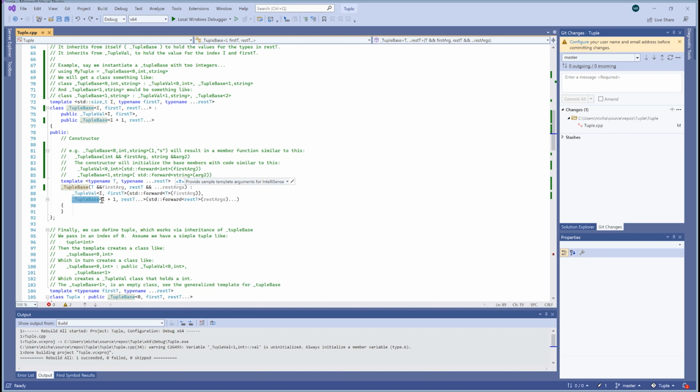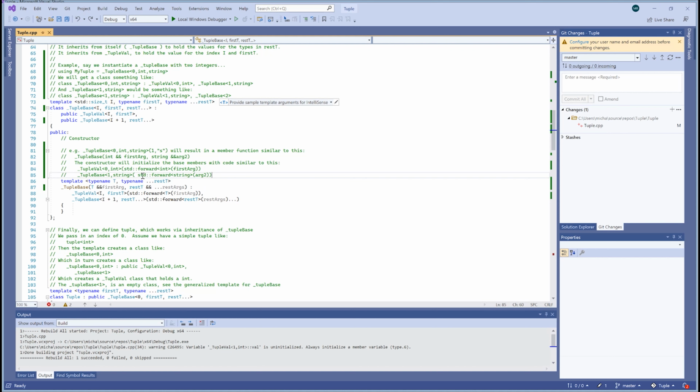The tuple base, again, we duplicate that from above. We say this is our base. We need to initialize tuple base I plus 1 rest t. There it is. It's kind of like its name, right? Tuple base I plus 1 rest t. In this case, it will be tuple base 1 string, because rest t is string. We peeled off the int. What's left? String. And that's it.